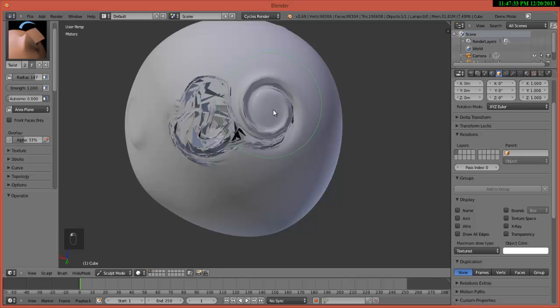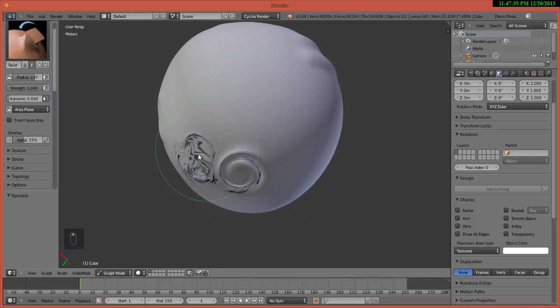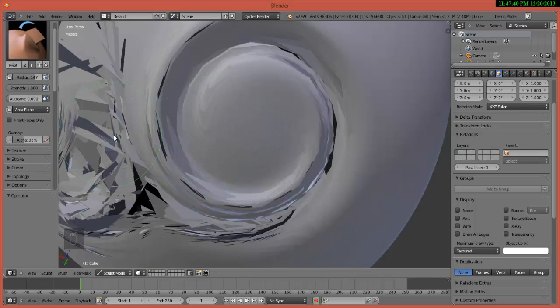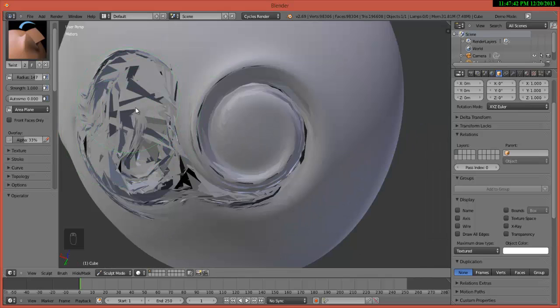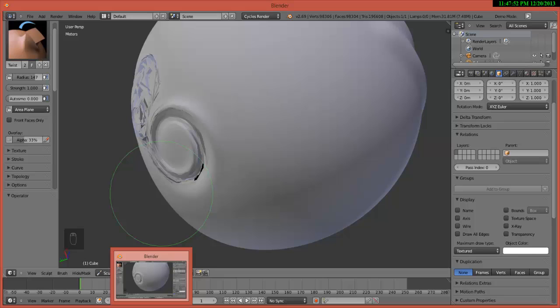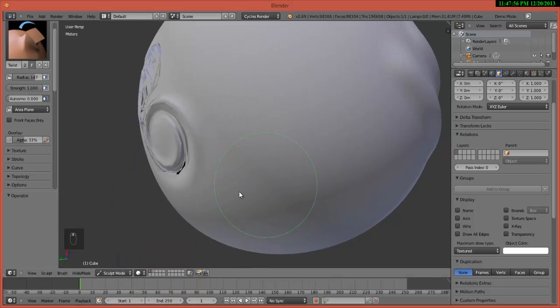So you get the idea. It's looking kind of creepy because of the limited geometry and stuff. As you can see right here, these are faces, actual faces that have been pulled inwards and in all kinds of creepy ways, and just looks nasty, but it can be useful in some cases.